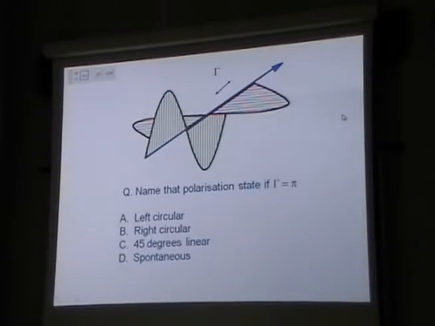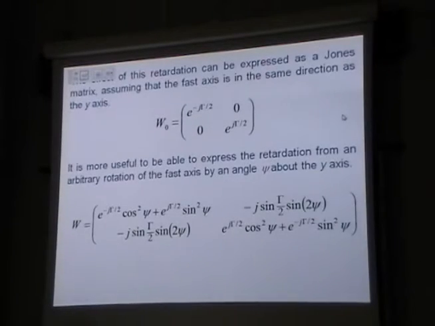In mathematical terms, these are the Jones matrices for that process. If I have essentially a gamma retardation factor, that represents a phase difference between the two eigenstates. I can either have a naught here and e to the j gamma on one side, or I can have minus gamma over 2 and plus gamma over 2. Either way, those two waves are being retarded with respect to each other by a factor of gamma. That of course assumes that your axes are lined up with your polarization states.